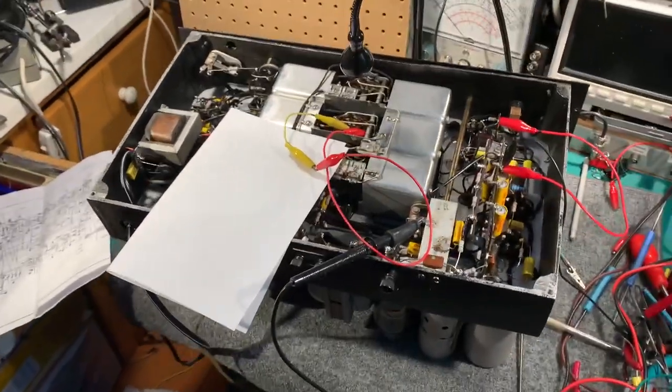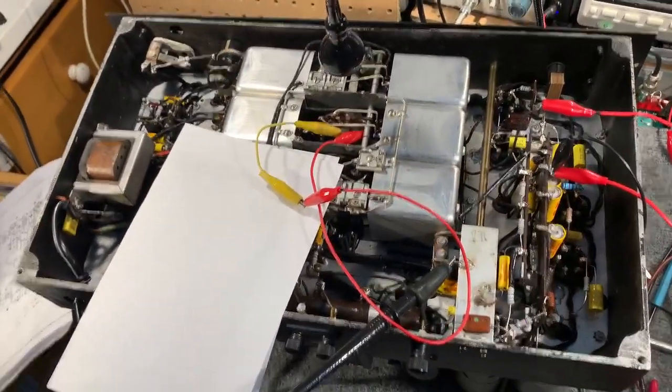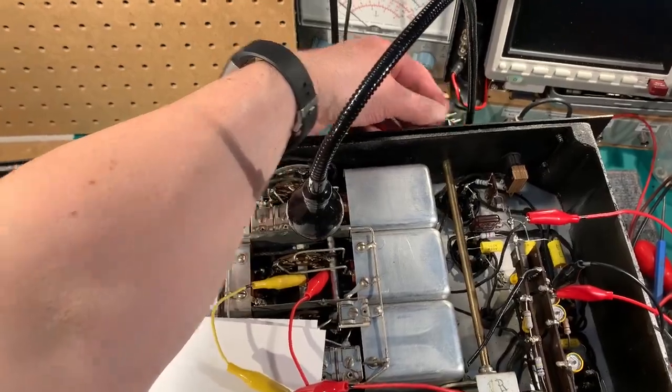This is the RME-69, still troubleshooting the crackling noise on band 1, which is the broadcast band. So the set is switched on, and on the broadcast band, I'm sure you can hear the noise.